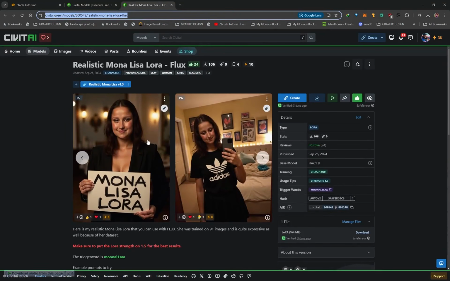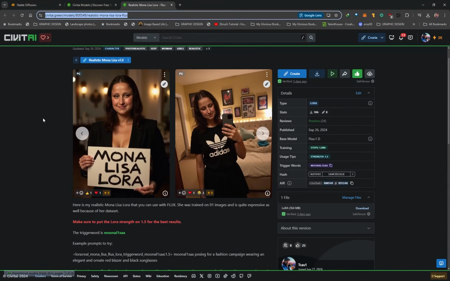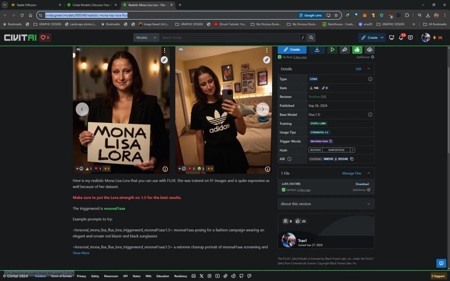When you go over to this page, especially with Loras, there's two important things you need to take notice of. Number one, pay attention to the description, because the creators are always going to mention certain things about the Lora, like what would be the ideal strength for the Lora for the best results, or the trigger words, which is very important because a trigger word is what's used in order to get the style of this Lora to actually work.